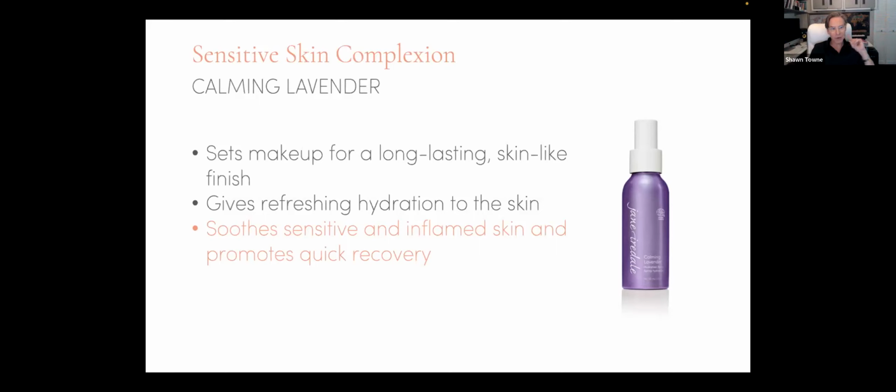So this is our favorite for dry, inflamed skin. It's great for people with sensitivity, rosacea, people that get redness and irritation easily, or that have a lot of allergies. For our estheticians and skincare professionals out there, this is the one that we like to use after peels and lasers, after medical facials that have reddened or irritated the skin. This is going to be great for them. Also great for people that are doing Retin-A or peeling agents, because it helps with that day-to-day redness that we get. It's very soothing and calming.